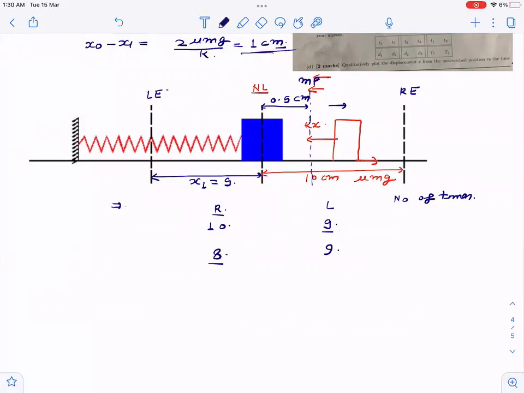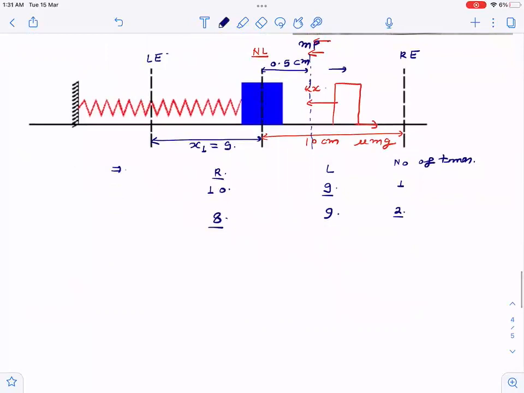Now in this process, here it has crossed once, here twice. So I'm writing the cumulative value here. So when it goes like this, it crosses once, again goes like this, crosses once. So it starts from 10, goes to 9, then goes to 8, right? Then 8 here, 7, 6, right? And then 6 here, 5, 4, and so on, right? Now you can complete this table by yourself also.